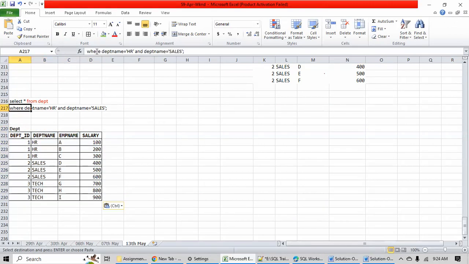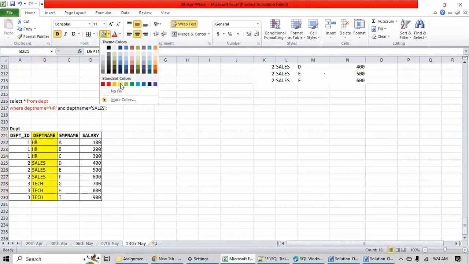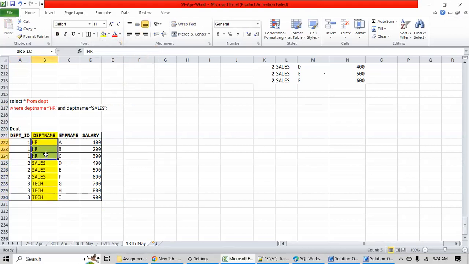Then you have WHERE. What is the meaning of WHERE? To apply a filter. We are applying the filter on which column? Department name. What you want? HR. So HR means these three records will be selected. So far clear?